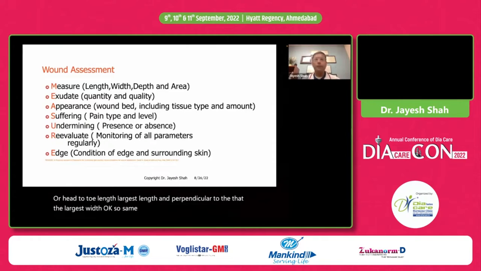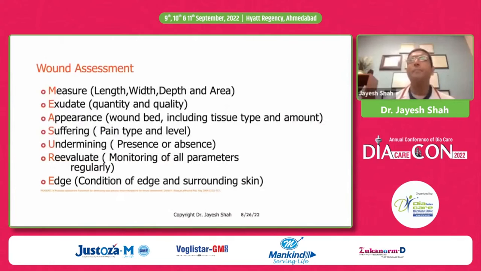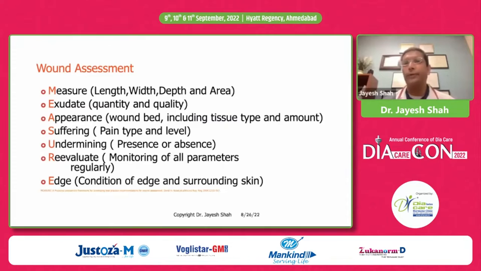Same thing we do with exudate management — make sure you do proper assessment of quantity and quality. Appearance of the wound bed is so important because if you know how the wound looks, then you can manage it correctly. You need to know what you see on the wound, like how much granulation tissue there is and what kind of granulation tissue. Is it friable, because that can indicate infection? Or is it spongy, which could again indicate infection? If it is pale, maybe you're worried about circulation. Think about what kind of granulation tissue it is.